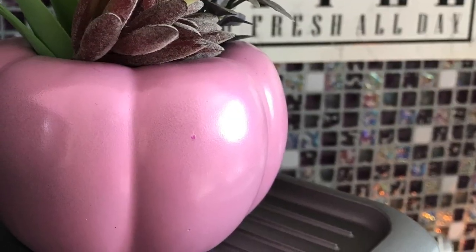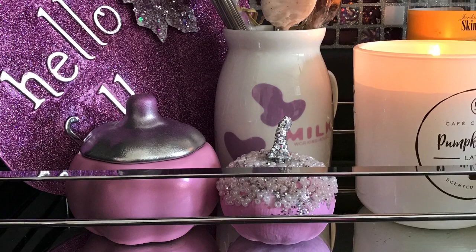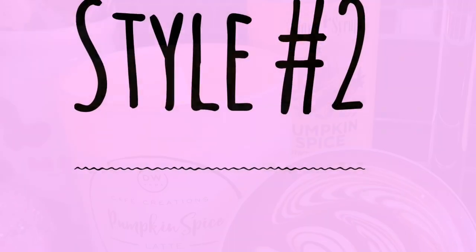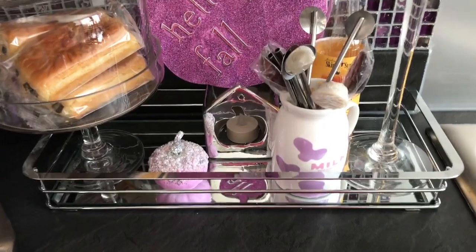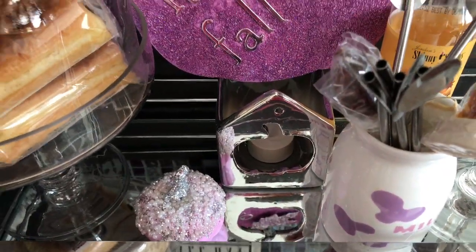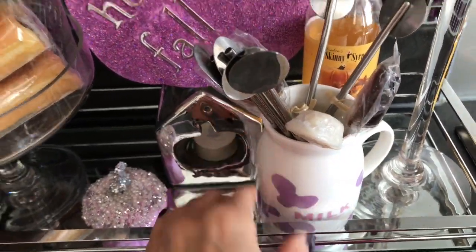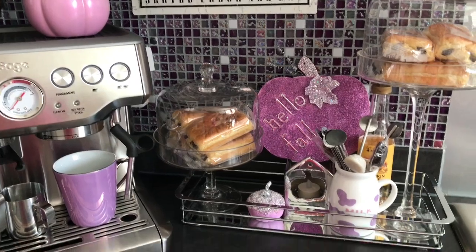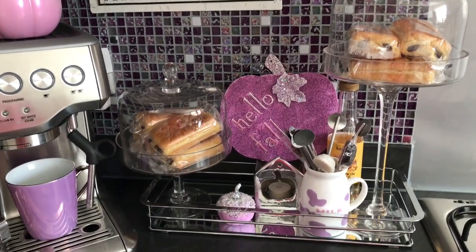I really love the color and you are going to see it in another DIY video. This one is the second style, and I had to use my other cake stand and cookie jar from Home Sense — both of them — and I just rearranged everything that I had. These are the leftovers from style number one, so this is style number two.